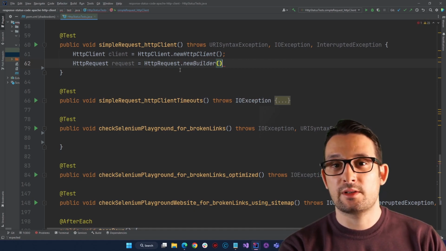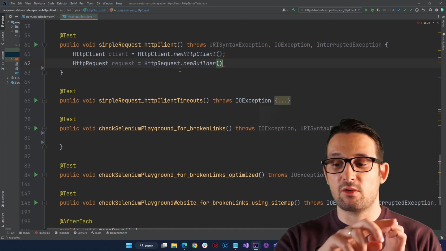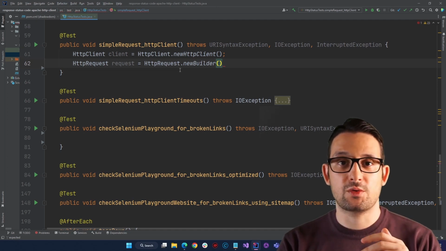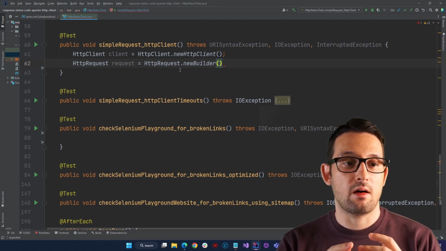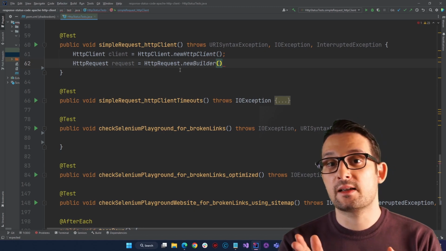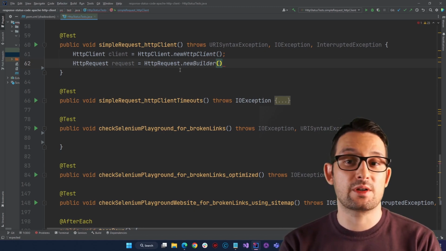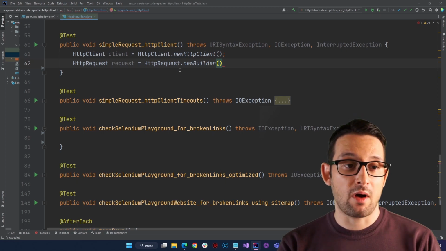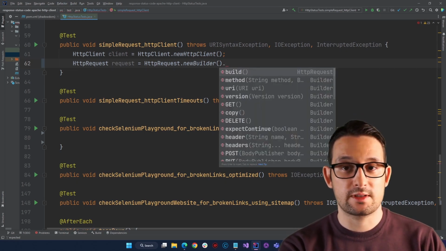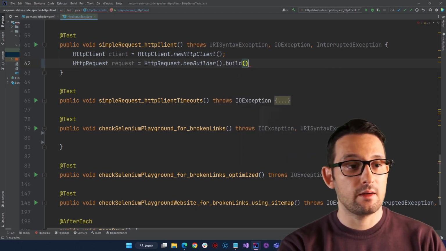If you are familiar with the Actions API that we use in Selenium for drag and drop and other more complex actions, basically the Actions API uses the builder design pattern, which allows us to use chaining methods. This is called Fluent API.